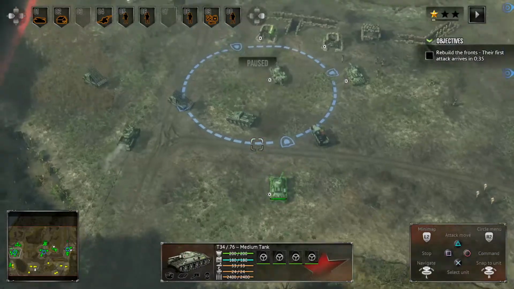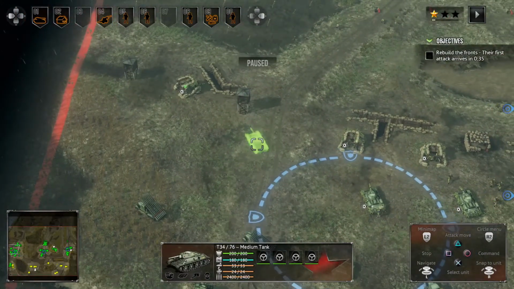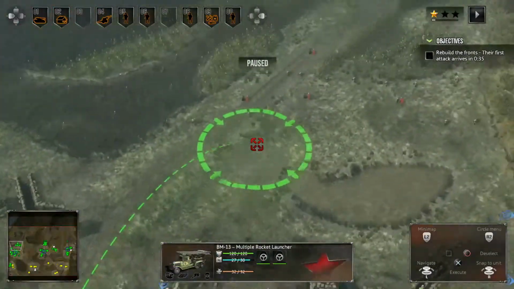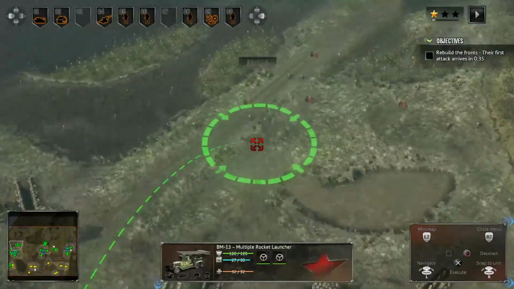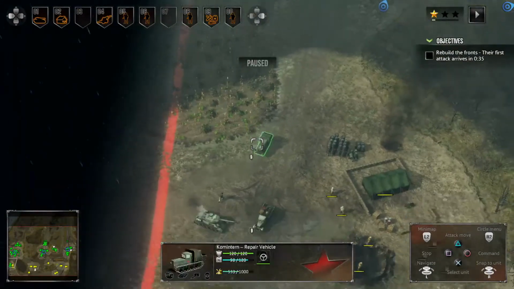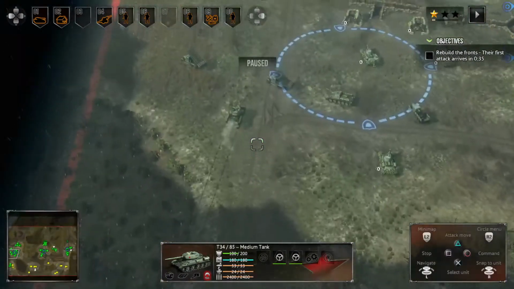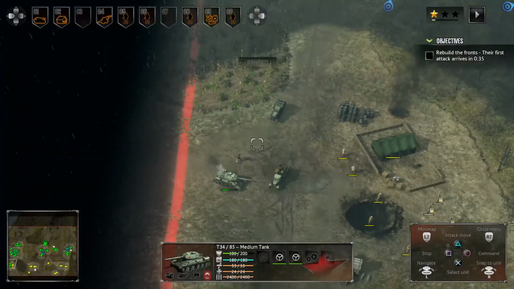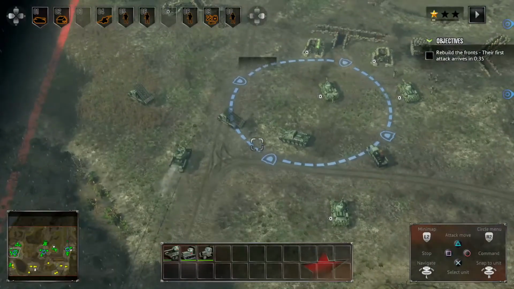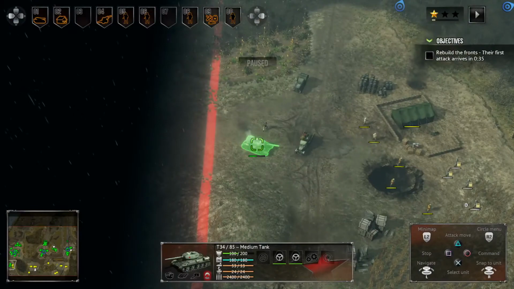Let's get this tank in place here. Make sure the rocket launchers have good range. And I think this tank is about ready. Well, yeah, it's at 100. Okay, so this stuff can all go up to the front line. I'm going to make sure that tank goes a little bit further. Use the triangle command here.